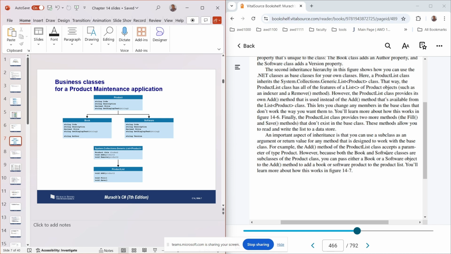However, because both book and software classes are subclasses of the product class, you can pass either a book or software object to the add method to add a book or software product to the product list. That can be a little bit confusing. We'll look at that a little more, obviously.